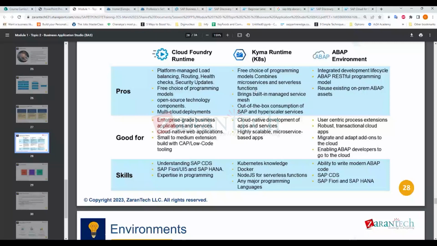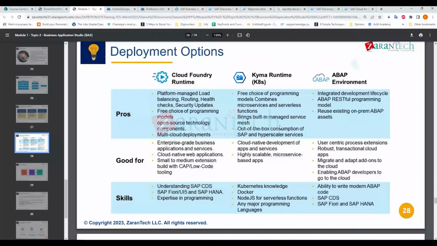Kubernetes is a product of Google, and it has been developed in the Go language. Both are containers, but Kyma is much more flexible, and it allows any other programming languages which are restricted inside Cloud Foundry.